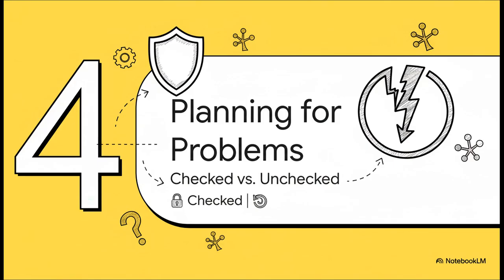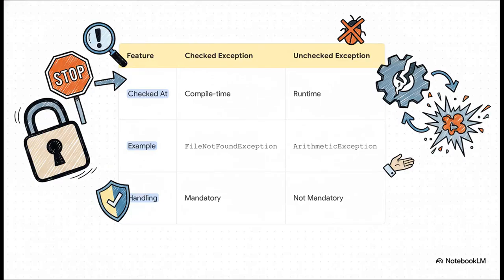Okay, let's keep going. We're going to zoom in on that exception category because it's split into two really important types that you need to understand. And this is where it gets really interesting. Java splits exceptions into two camps: checked and unchecked. Checked exceptions are the ones the compiler literally forces you to deal with. It's like, "Hey, you're working with a file? That file might not exist. You have to have a plan for that." It won't even compile your code otherwise.